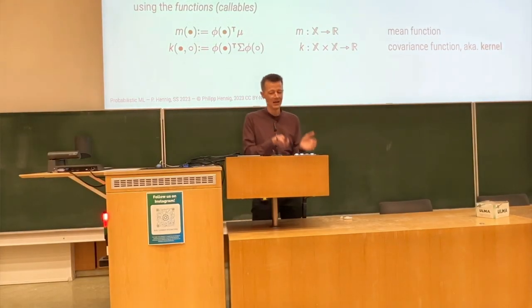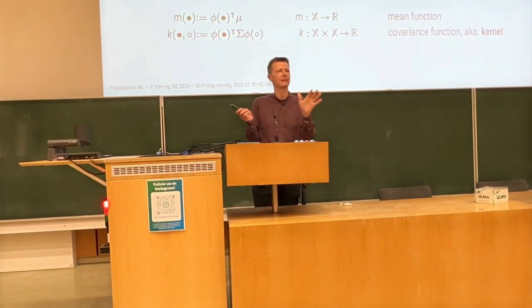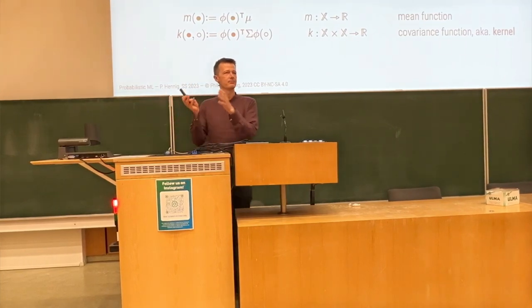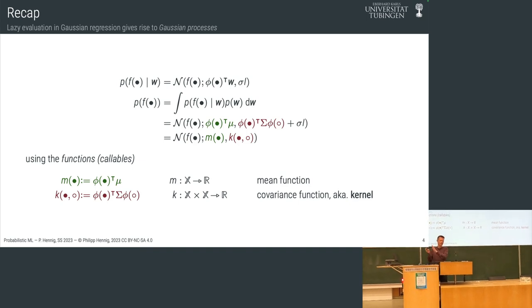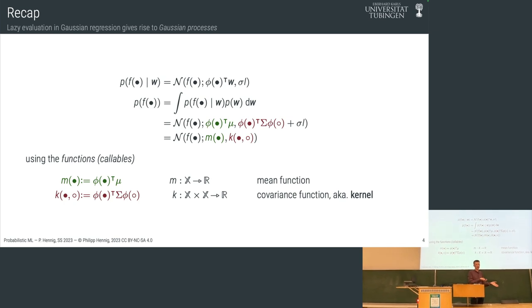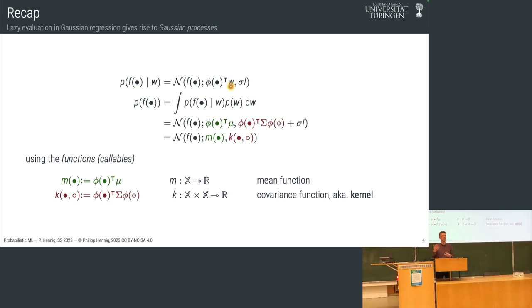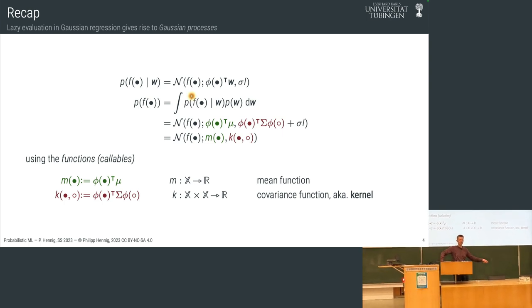So last lecture, let me just do in math again what we did last lecture and then see if this helps clear up some confusion. We sort of started to look again at this parametric regression setup that we constructed coming in from exponential families, understanding that there's this notion of a conjugate prior that is particularly elegant with Gaussians because the necessary computations are just linear algebra. If you can construct priors on function spaces by assuming that a function can be written through some kind of mapping with some feature functions and then assigning a Gaussian distribution to the weights and marginalizing over the weights, using the fact that Gaussians are closed under linear maps — so if you have a Gaussian random variable and you apply a linear or affine map to it, that's still a Gaussian random variable — this gives a distribution over values of the function at input locations.